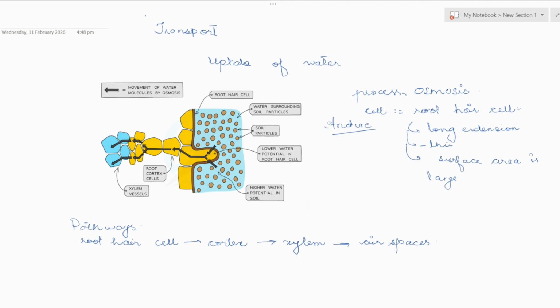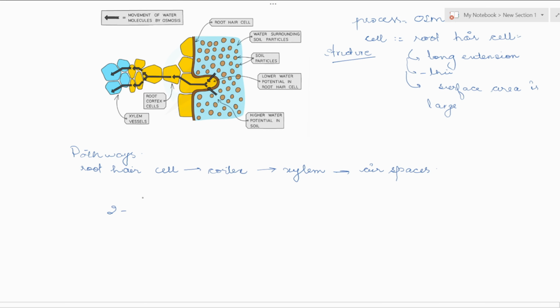The next one: this is the first movement by which water is transported. The second movement is how it is transported up the xylem. There are two forces when water moves up the xylem: cohesion and adhesion. In cohesion, water molecules are connected to each other, cooperating and moving together. If one molecule pulls up, the other also does. In adhesion, the water molecules attach to the xylem vessels, having some kind of bonding with the xylem vessel.